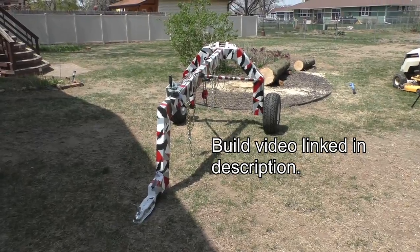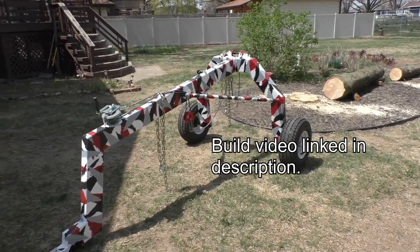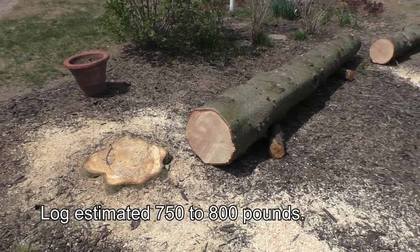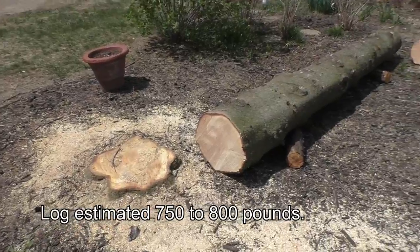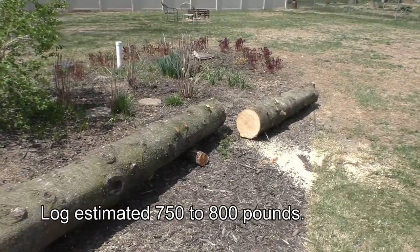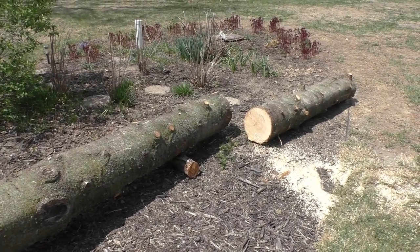Hi guys, so it finally looks like we're going to get a chance to put the log arch to use. In case you haven't seen it, I do have a video where I built this log arch. We've got this pine tree that unfortunately started to die out near the top, so we're going to recover some of the lumber from this because it is a pretty nice trunk that we've got here.